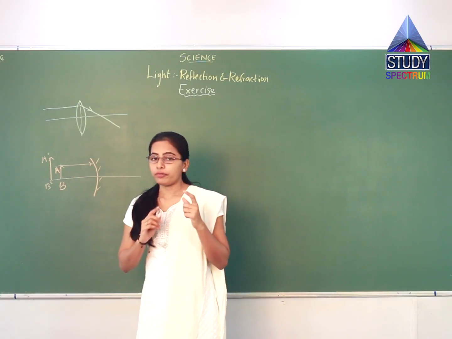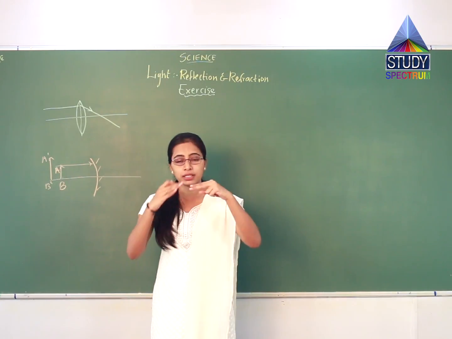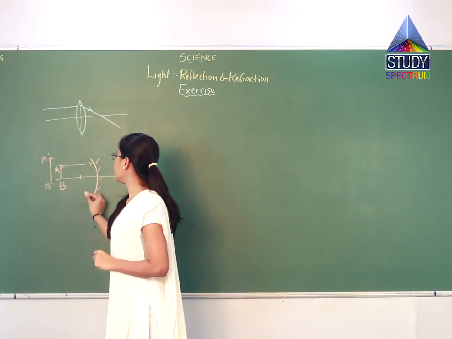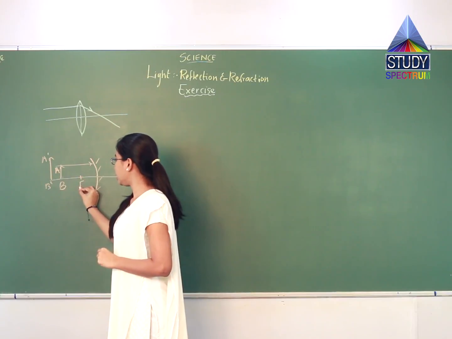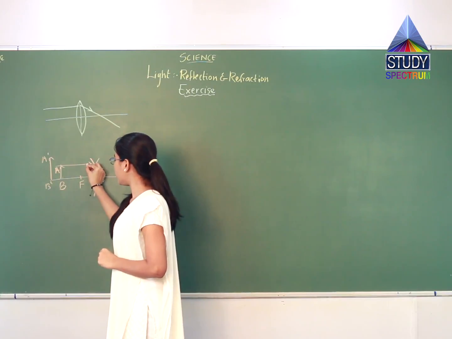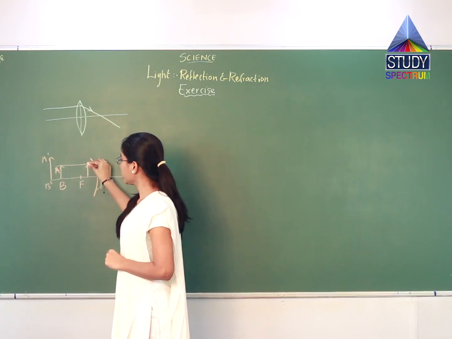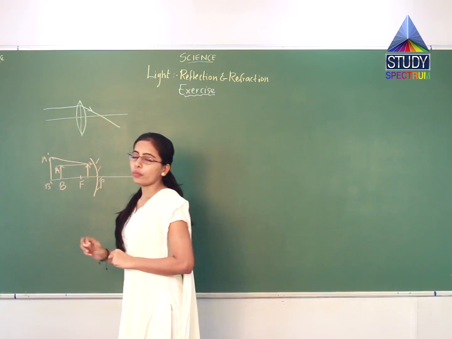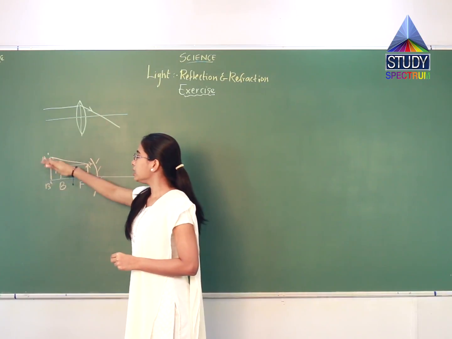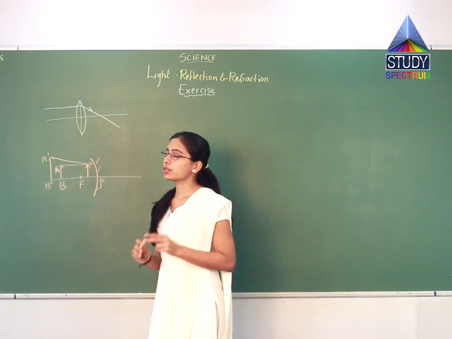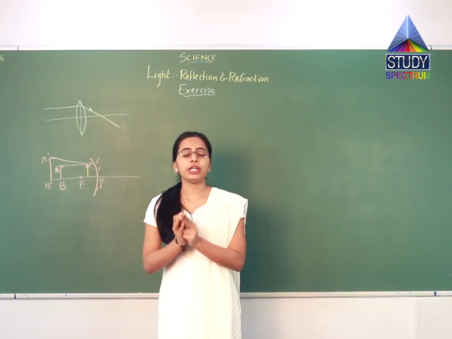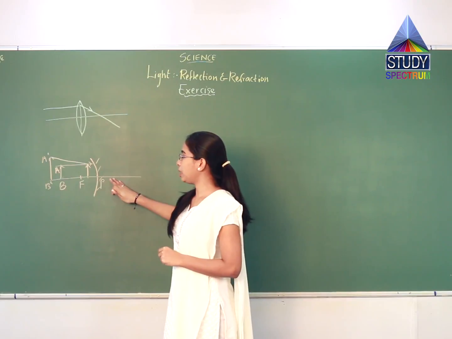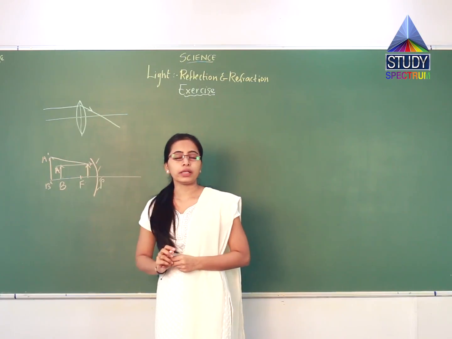If you remember, or if you revise all 6 cases, you will find that if we place our object between the focus and pole, meaning here, accordingly you will get the virtual, erect and enlarged image of the object. So your answer is the fourth option, between the pole of the mirror and its principal focus. So between F and P you will place the object, and accordingly you will get the image here.